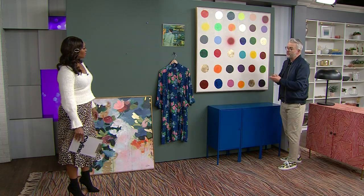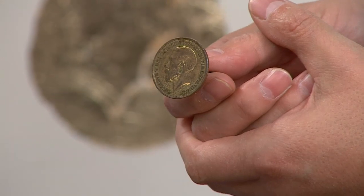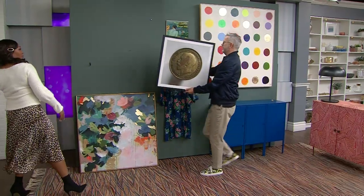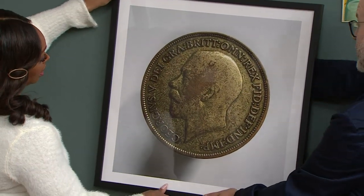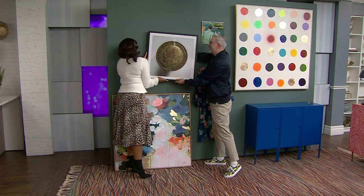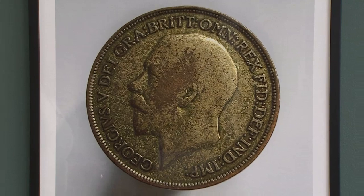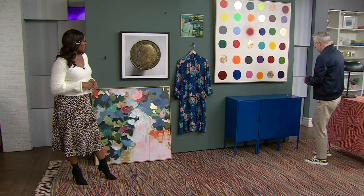The next thing is actually very small. I inherited these cufflinks — these are vintage coin cufflinks — but obviously too small to hang on the wall on their own. So what I did was take a photograph of them, just with my phone, and then had it printed up by Poster Jack. You blow it up, and there it's art. It's so easy to do — just large-scale photography like that straight from your phone. That's amazing, and it's got a story.